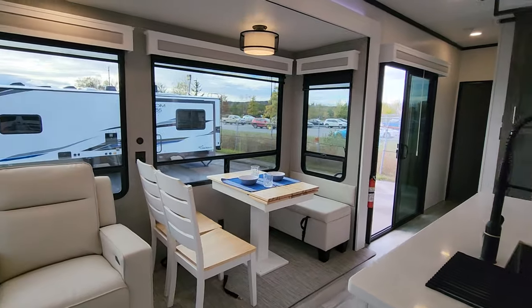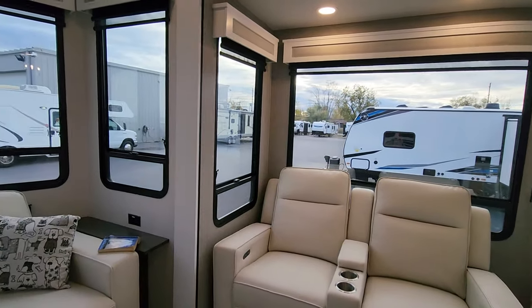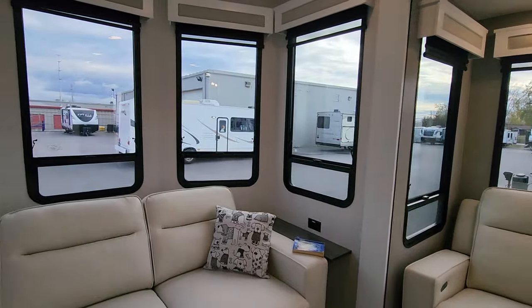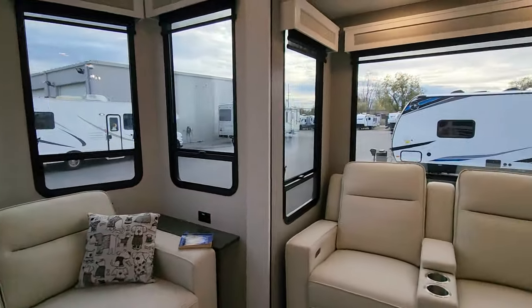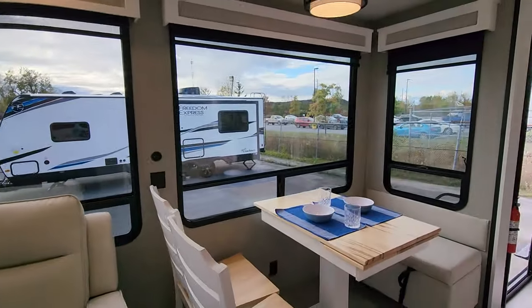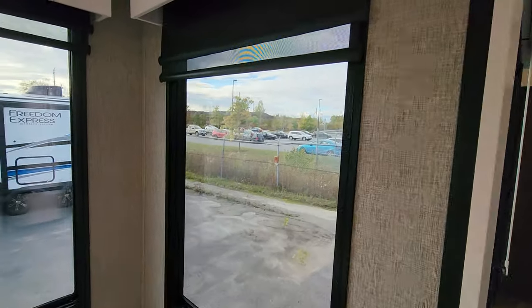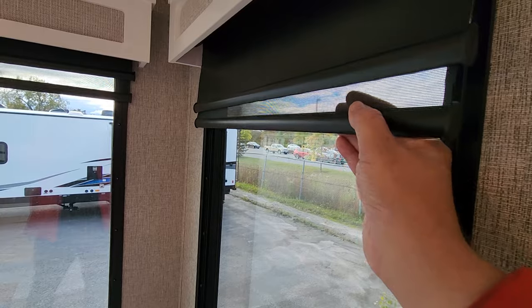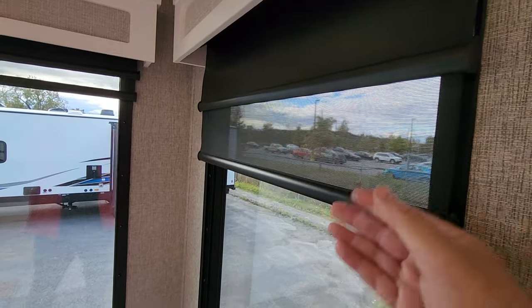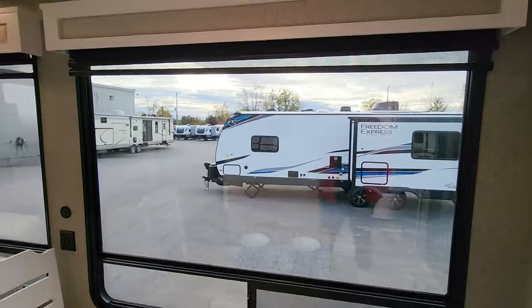The kitchen extends into a wonderful area with great views outside onto your own deck so you can see what's happening in the campground. The views continue around with wonderful sight lines, and you still get fresh air. In the daytime you may not want everybody seeing in, so you have two options: very high-end roller shades — a day shade and a night shade for full privacy — on all the windows all the way around.